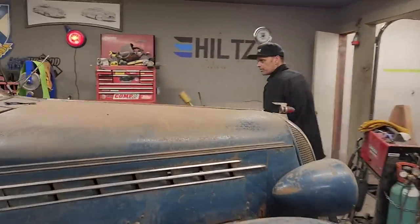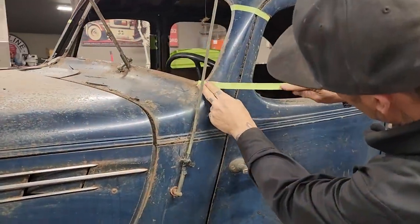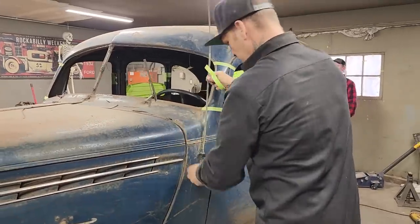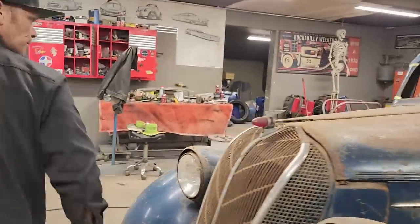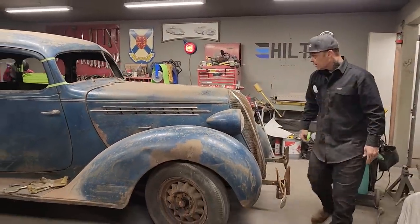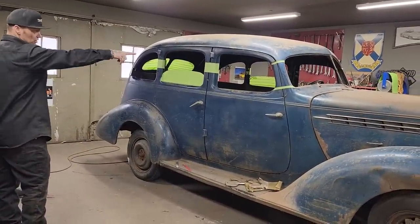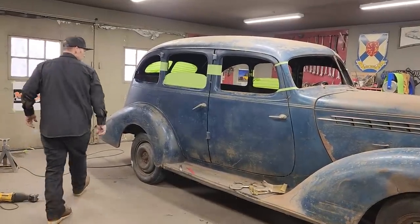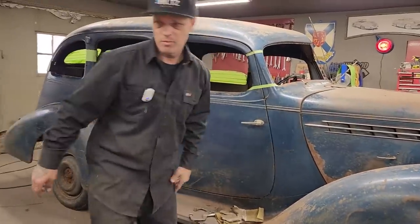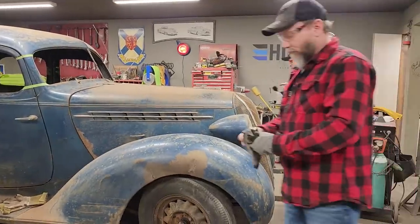I'm just gonna go across on this side and mark this one out — I should probably cut that. This antenna is kind of in my way but we'll just leave it for now. Looking from the front, they don't look bad already. The roof is kind of sitting on there now — it's in place with that piece right there, it can't fall too far. I'm going to cut the center post first. Got my zip cut rolling and my gloves here on the running board.